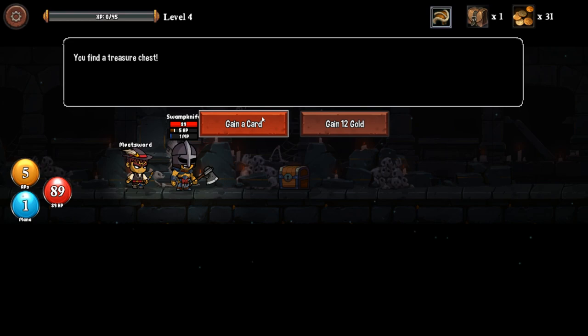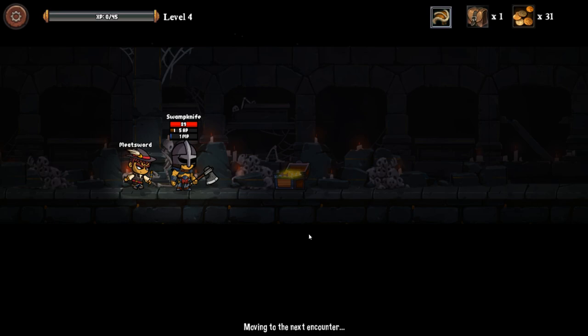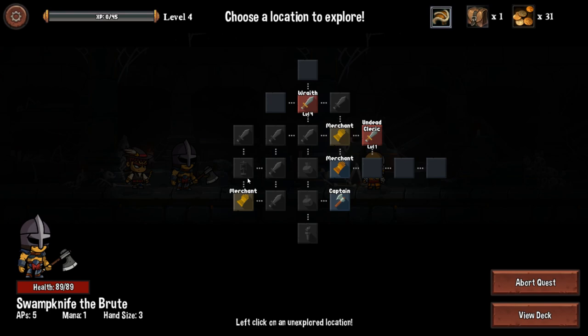Smash or peek? Let's go peek. Blood knife. 5-point palm. The enemy immediately loses 5 HP. Upgrade this card only if it defeats an enemy. I'm gonna get 5-point palm. That sounds really weird. The heart sounds good.